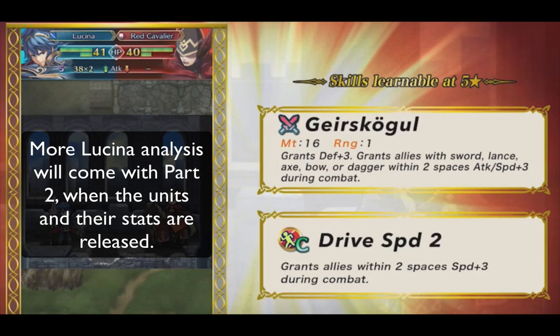Finally, let's look at Great Lord Lucina, whose base kit will provide 3 attack and 6 speed to physical units within 2 tiles of her, with Gears Kirgil and Drive Speed 2. Pretty good. You could slap on Rally Attack Speed or something like that, and she will be a really good buffer or support unit. You could put Drive Attack and Rally Attack for a plus 10 attack to Brave Bow users.